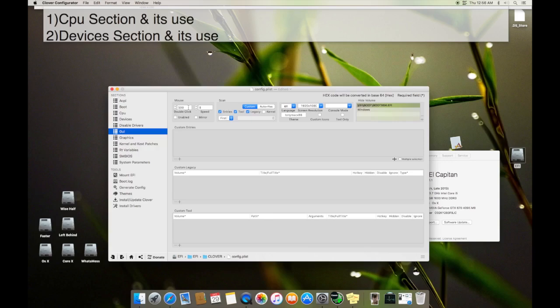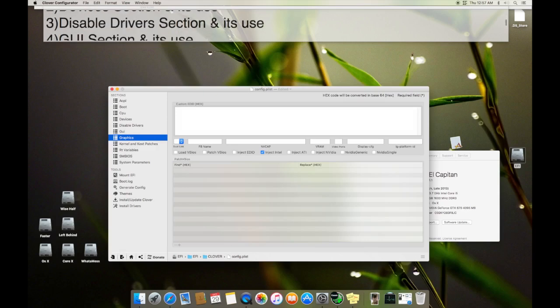You can select the mouse double click speed, you can enable the mouse, and you can set the mouse speed, scroll speed, and double click speed. You can check the entries to scan, which is if you allow Clover to scan entries for legacy and kernels. This is your Clover language. This is the theme; I'm using Tony Mac x86. This is the main resolution your system will boot in if you're using Intel HDMI, Intel VGA or Intel DVI. It won't affect anything if you are using NVIDIA or AMD to boot. This is console mode: 0, max, or min, you can select one. I have not selected any.